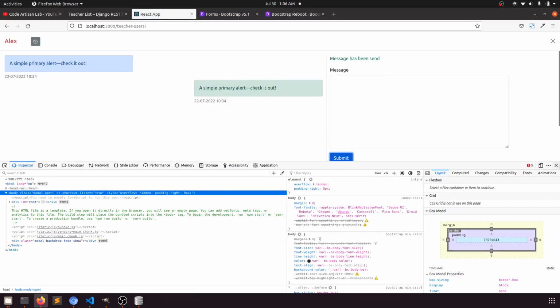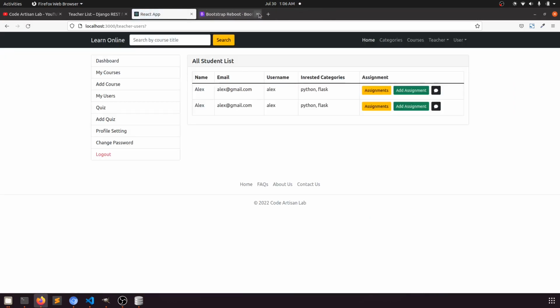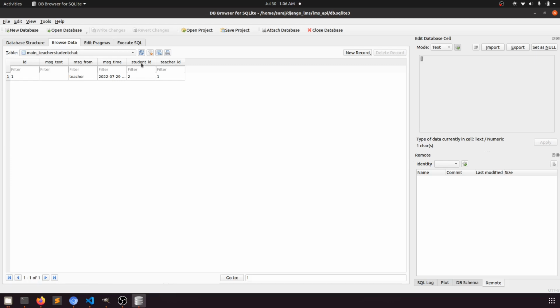Okay, so now the message is going in the database. If you refresh the database, here you can see that message is going. Message from this, message is this, student is this, teacher is this, message from teacher, so obviously it will go to student.